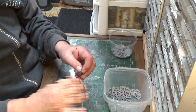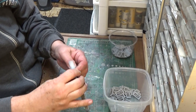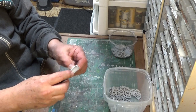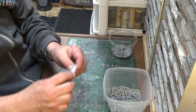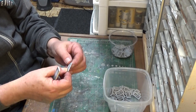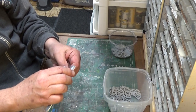Take each individual window and take a coarse sanding stick from the beauty supply store, and where you've cut the windows off from the moldings of the sprues, there's always just a little rough spot right there. So remove all of them off the windows, each and every one, prepping them for painting. Just check the corners. Sometimes there's a little raised area in the corners here.